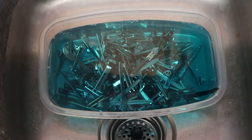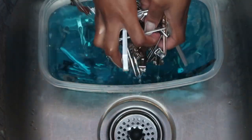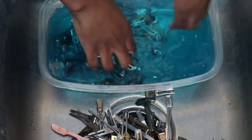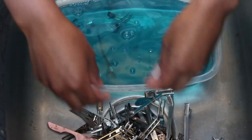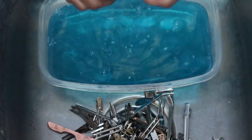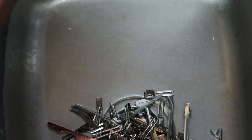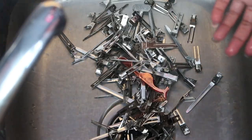Once the timer is done, I'm just gonna take all of these out. Get your hands dirty. And then we're just gonna rinse. Then we're just gonna rinse these off.